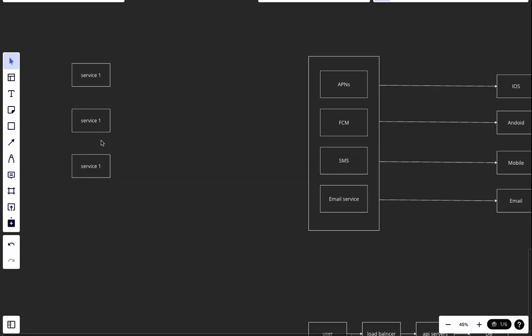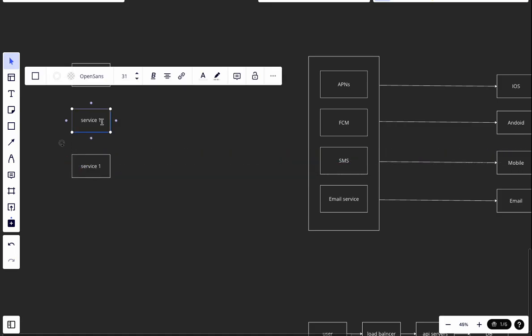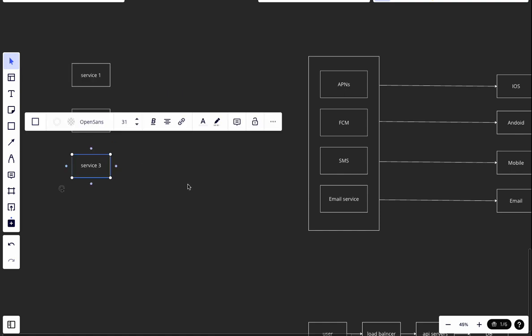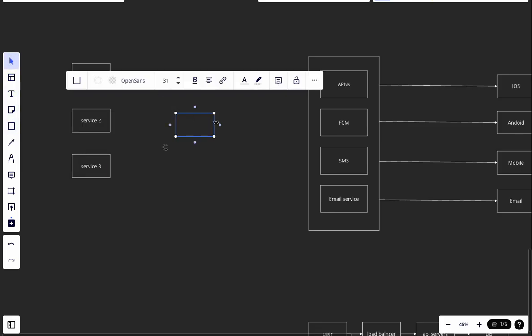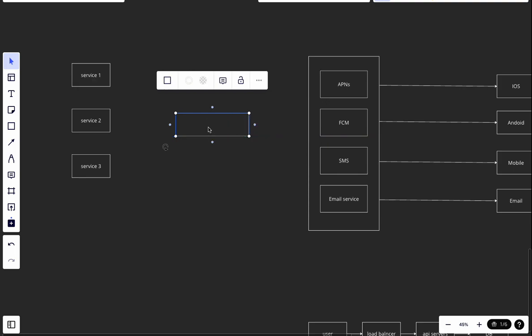We have service 1, service 2, and service 3, and in the middle, let's make this pretty wide, we call it a notification service, notification system.